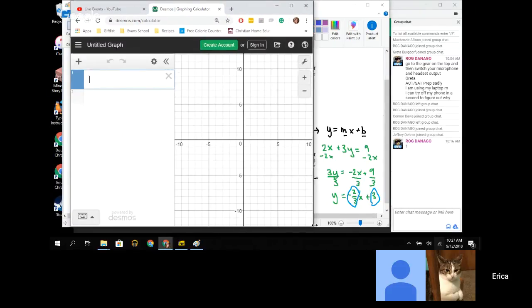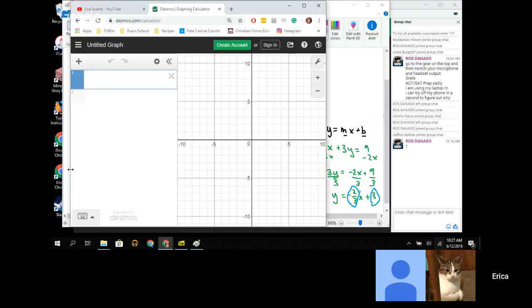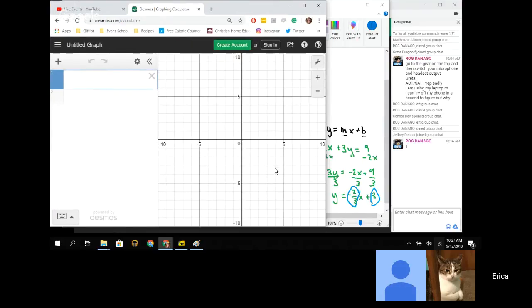So if I want to sketch this by hand, let's try to make it as big as possible while I still have my formula over there. There we go. Okay, so my y-intercept is at positive 3, so it's right here. Oh, I can't draw on Desmos, bummer. And then my slope is negative 2/3. So my y-intercept is right here, and my slope would rise negative 2 and run 3. So in my mind, I know I should have a line, and if I sketch it, it goes like this.